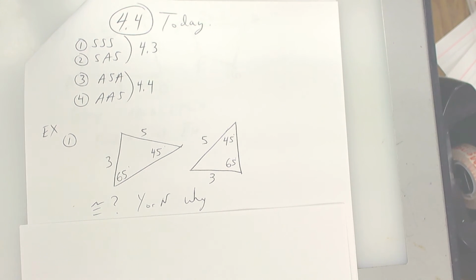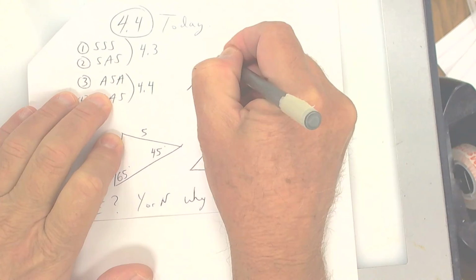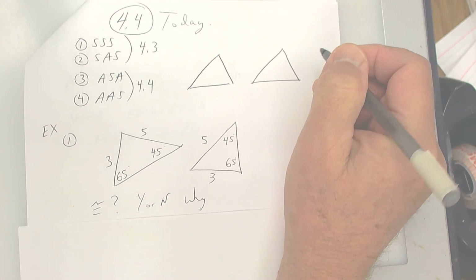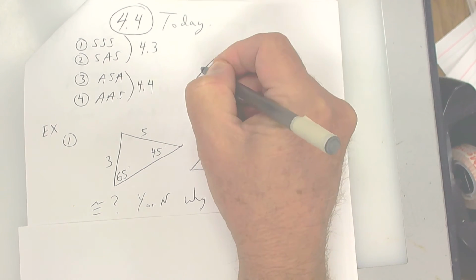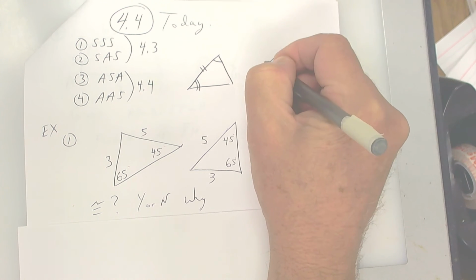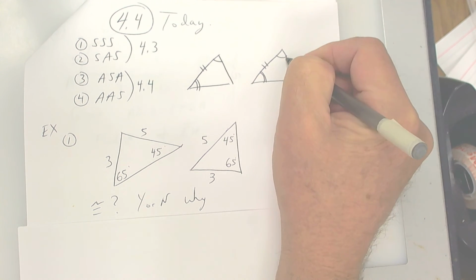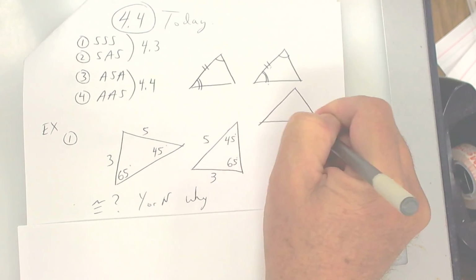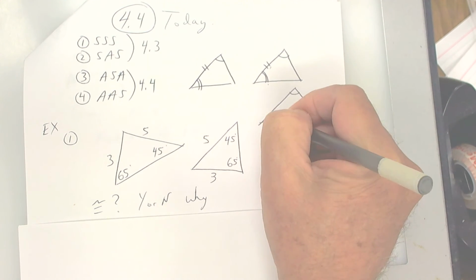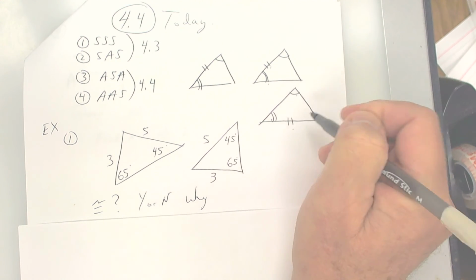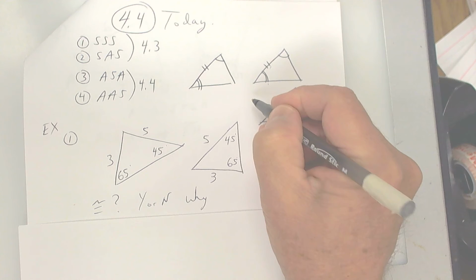All right, so today it's going to be angle, side, angle. How does that look? Well, let's draw 2 triangles. Copy that down. So it's going to be an angle, a side, and then another angle. Angle, side, angle. How does angle, angle, side look? Angle, angle, side would be like angle, angle, and then a side. Okay? Some kids might say side, angle, angle.